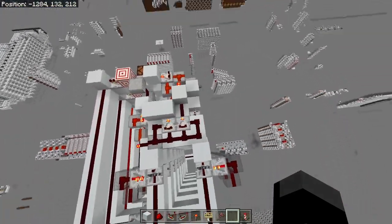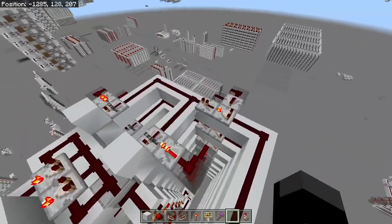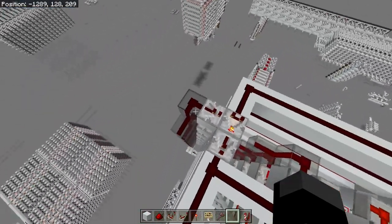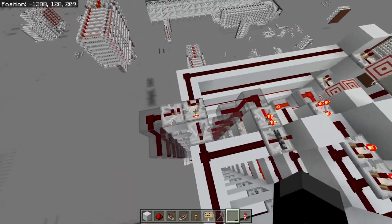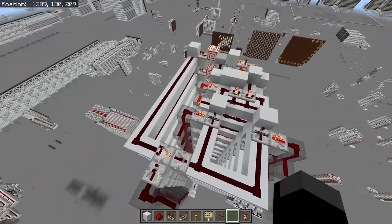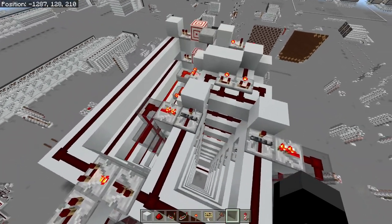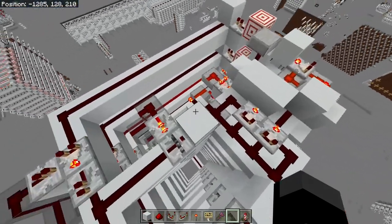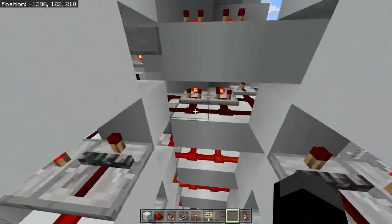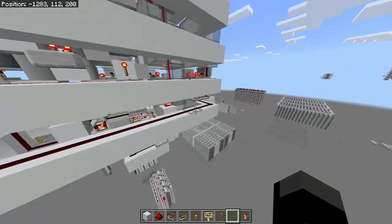The way this works is a very simple circuit. All we're doing is we have an adder over here — all it does is add two inputs and give an output over here — which goes round into these two sets of registers. This circuit over here doesn't actually do anything, it's just for resetting. But we have the adder and these two registers, which are the main part of the circuit. Because we're adding the two previous terms, on the first loop round one of the registers will just get the number one input.